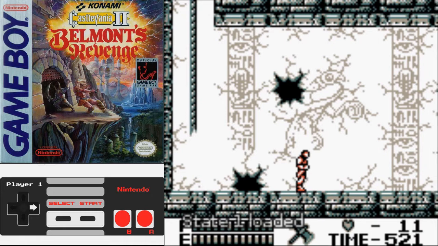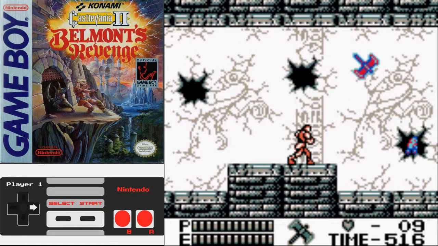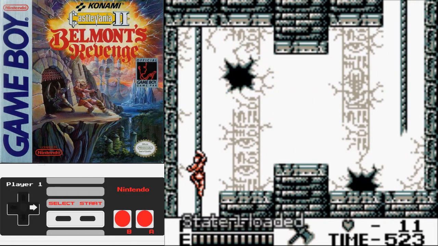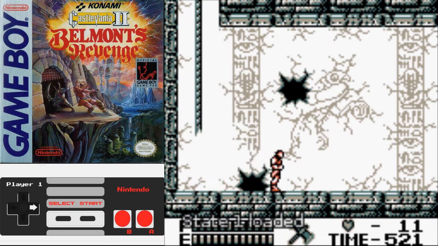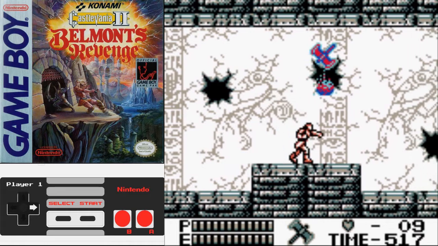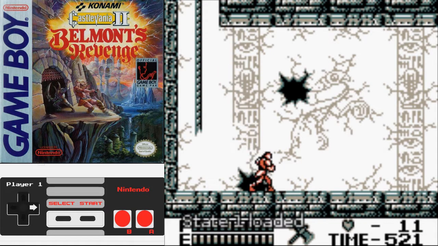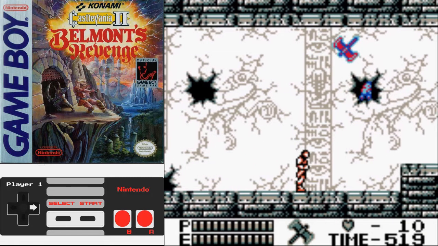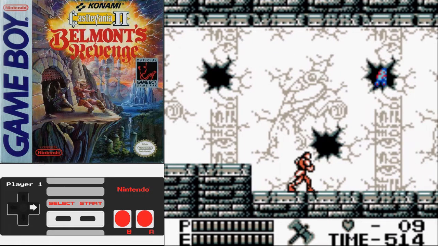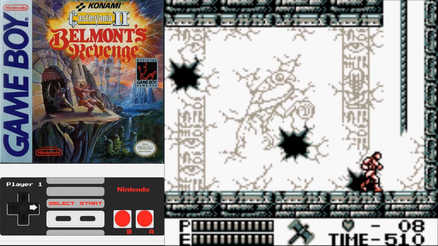Wasn't far enough over. Jump, throw an axe. Delay it. Why can't I get that last one? Axe. Delay it. I'm not doing it right. Alright, so jump, axe, delay axe. Yeah, right there. That's where you want to do that.